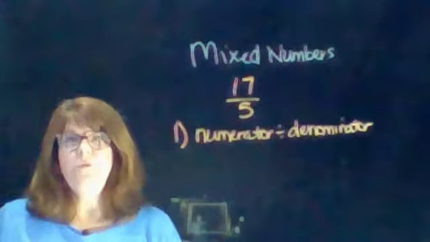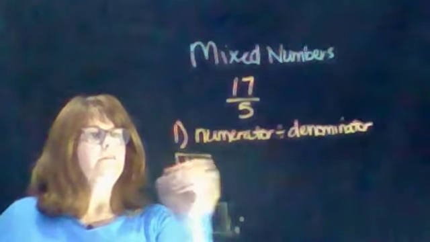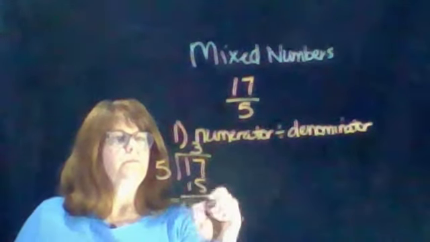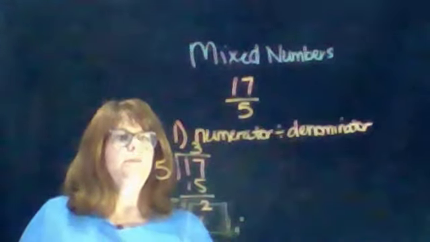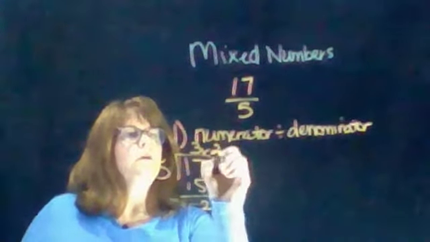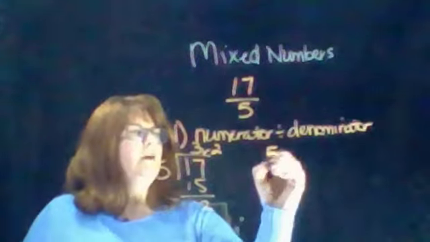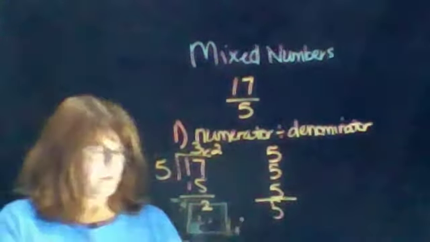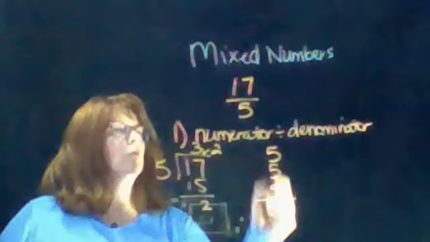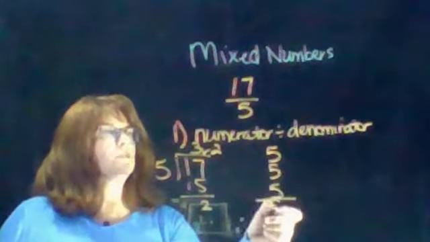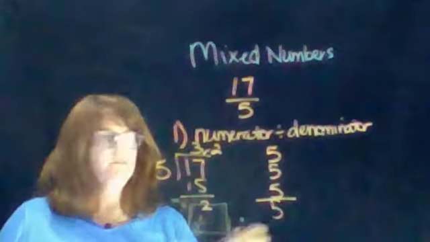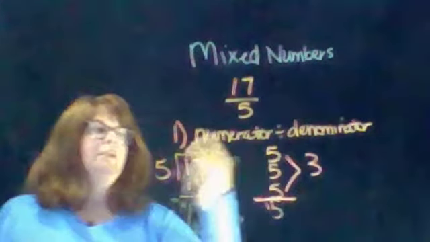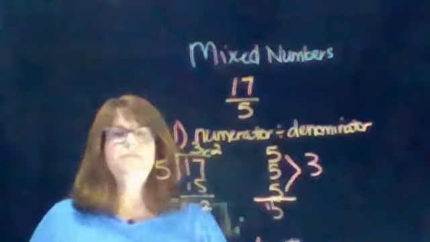You can do that one of two ways. You can take 17 and divide it by 5 and you get 3, 3 with a remainder of 2. Or you can count by 5s, 5, 10, 15, 20, and stop where you're about to go above. We can't go over 17, so at 15 we would have to stop. And you have 3. Then 17 minus 15 is 2.